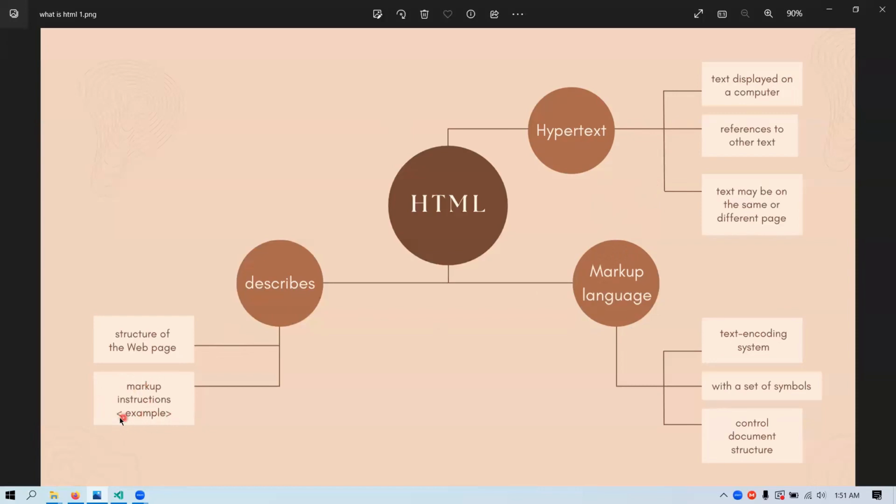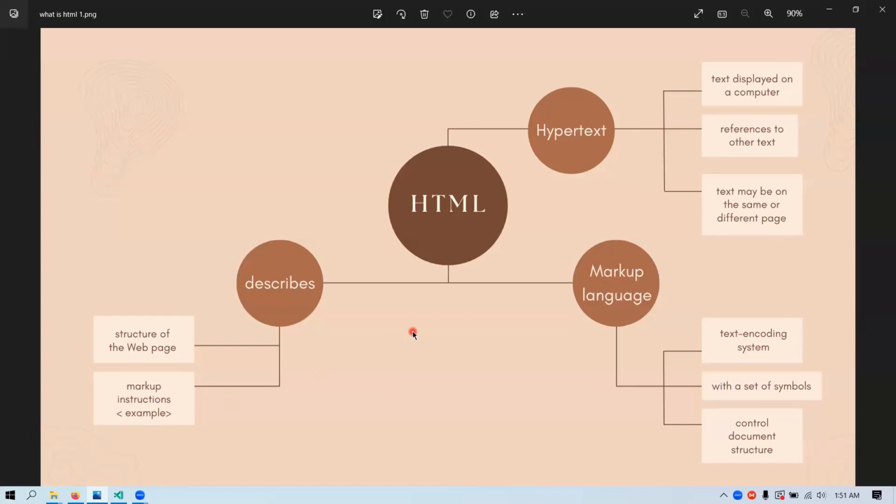For example, how does a tag look? Normally a tag has a less than and a greater than sign, with the name of the tag inside. It uses tags to organize the whole document, and other systems like CSS take advantage of these structures.